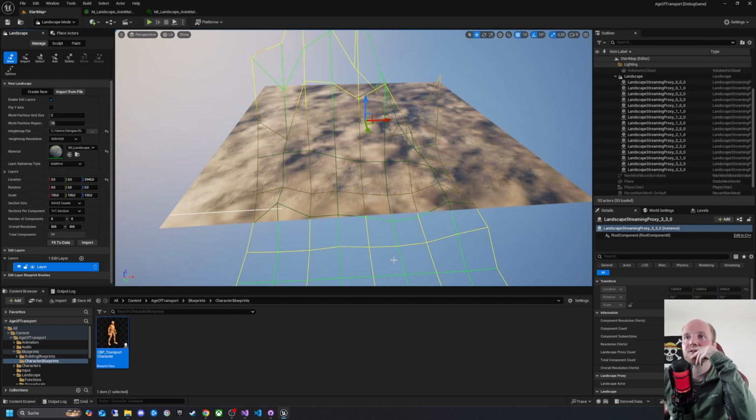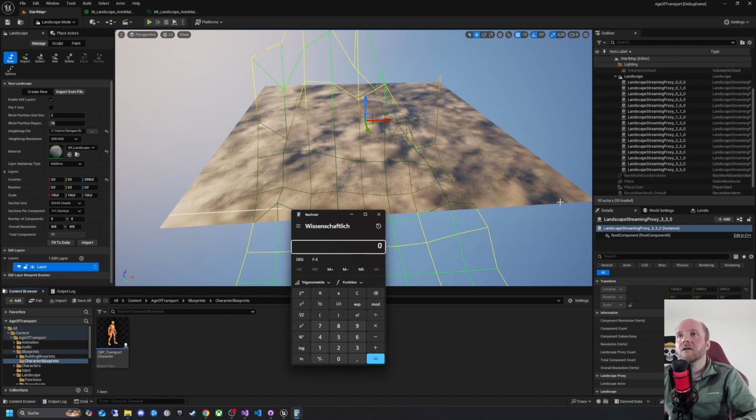So, okay, we have 8 components with 63 meters per component. That means our entire size is 8 times 63 meters. That means 504 meters is one of these.